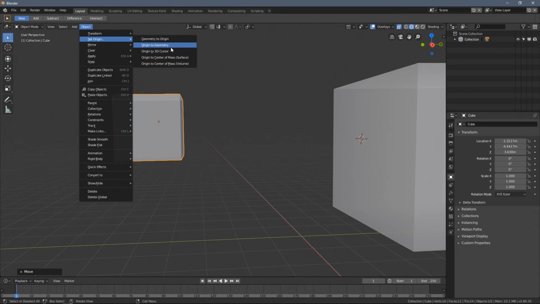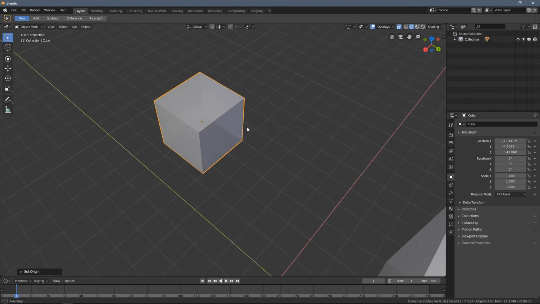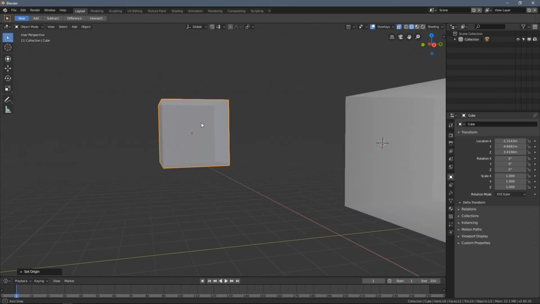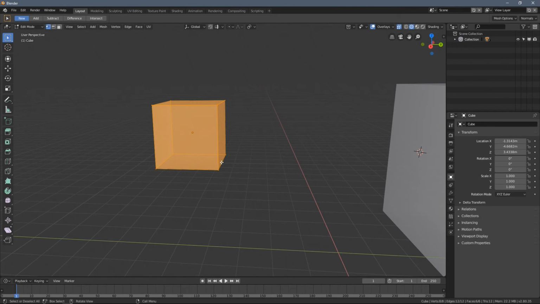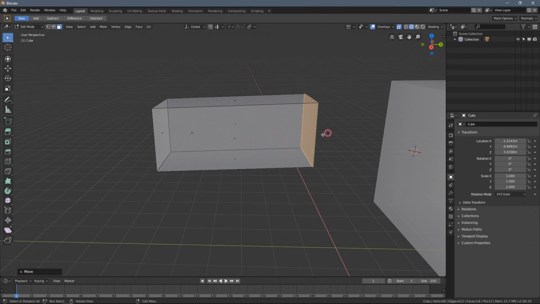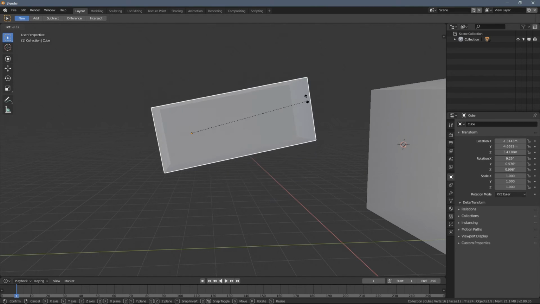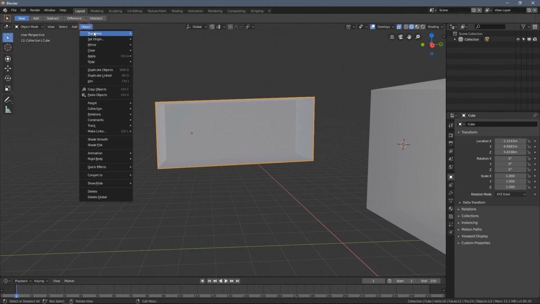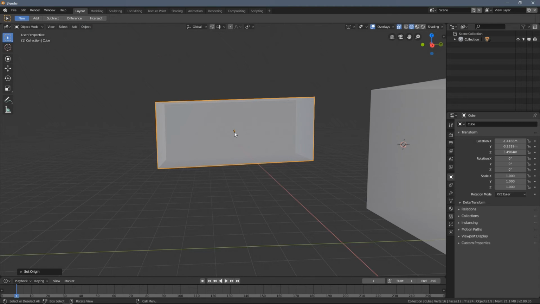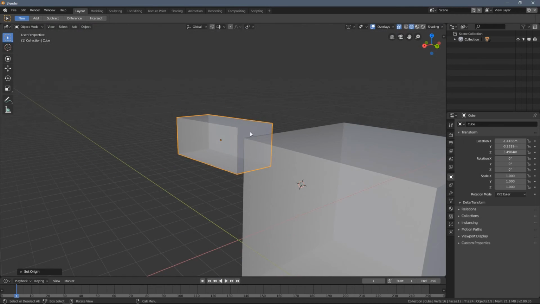And now you have multiple options here. So when you do origin to geometry, the point goes back to an average position of the entire geometry. So let's say I will select this face, move it like this, and now we would like this point to be centered. So I can rotate the object more precisely, I just go here, set origin to geometry, and it will always be somewhere in the middle of the object.